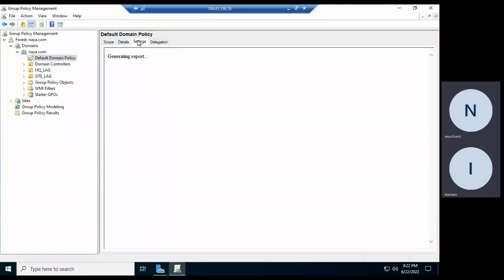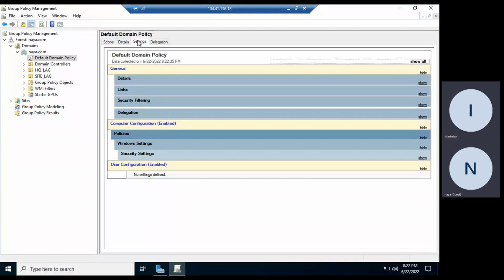Okay, it's generating the report. Okay, so here you can do some settings, but we are not doing that now. Go to delegation.